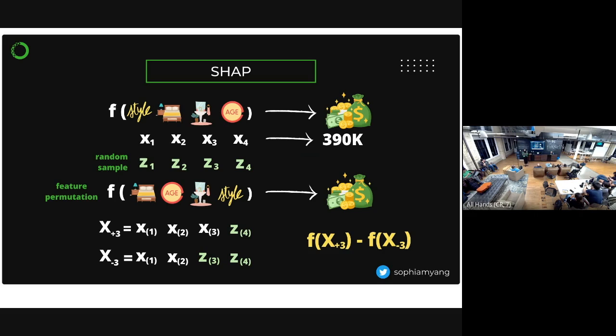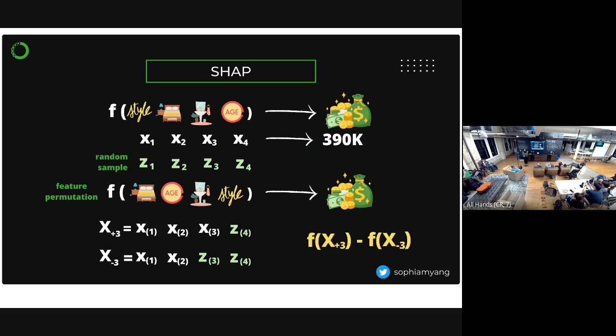So the way the algorithm works is we randomly sample one sample from our data, which is Z1, Z2, Z3, Z4, which is irrelevant to our instance right now. And we permute the features so that you can see right now the X parenthesis 1 was actually X2. And we create those 2 instances, X plus 3 and X minus 3. You can see the only difference is that X plus 3 uses the original value for the feature number of bathrooms, and the X minus 3 instance uses the sampled feature, which is not meaningful for this instance.